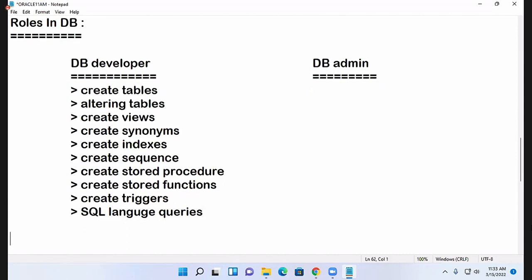After that, if you want to go into the developing side, you should have good knowledge of PL/SQL, the PL/SQL programs and logics, how to write your logics. That kind of knowledge is very important before you go to the developing side. These are some examples of the kind of roles people can prepare for.